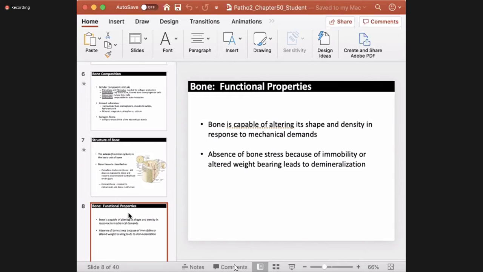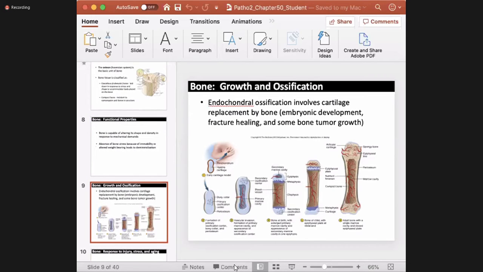And so take, for example, if someone wears braces, right, their jaw is realigned because of the pressure that the braces put upon the tooth, which is pegged into the jaw itself. Okay, so the idea is that the bone is going to remodel based on the direction of the stress. Now, if you don't have stress on the bone, there isn't much remodeling and the bone eventually begins to atrophy away, right? It begins to demineralize over time.